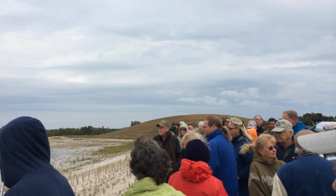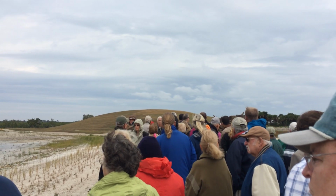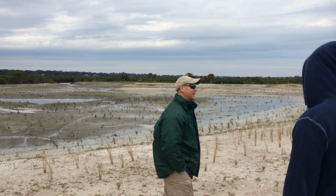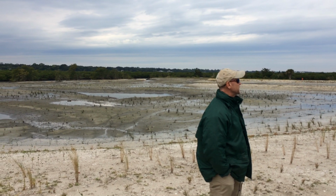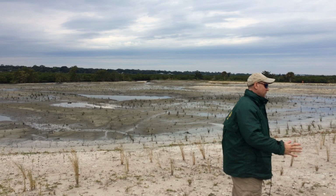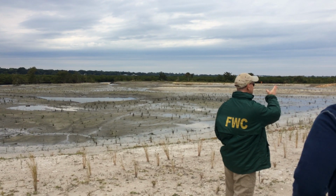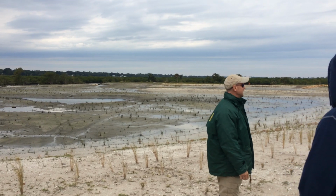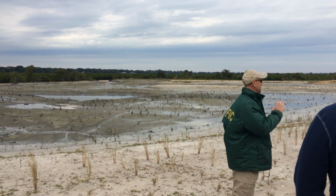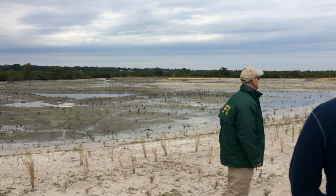Then secondarily, to the north of that is a pad for a future building. Some of you may have seen the master site plan for this. We plan on having future buildings, perhaps a fish hatchery in the future. So we just wanted to prepare for that by building a pad. And then the bulk of the dirt, which is roughly 30,000 cubic yards, went into what we're calling Mount Morgan. So it's basically just our spoil deposition area. Had a few challenges in stabilizing it, so we had to sod it last week, but we feel like we're in a place now where it's going to be stable.